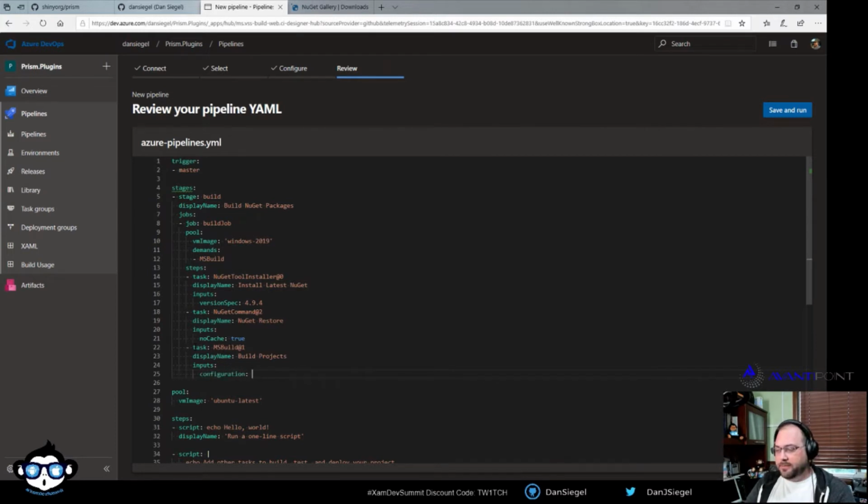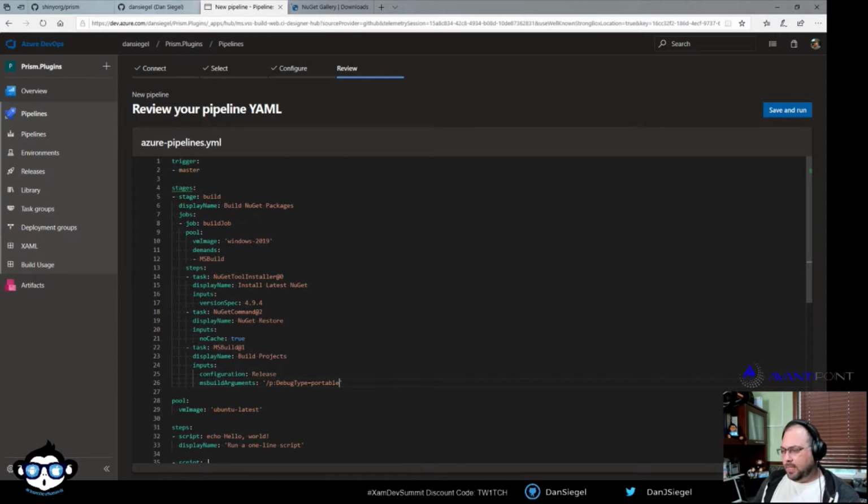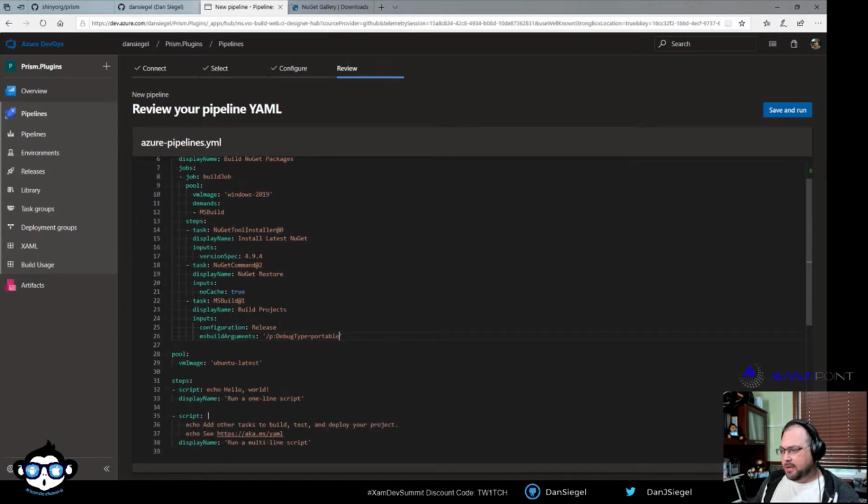But I will specify that the configuration I want is release, and I'm also going to add some MS build arguments. So here I'm going to add a property for the debug type, and I'm going to set that to portable. And that should be good to go.